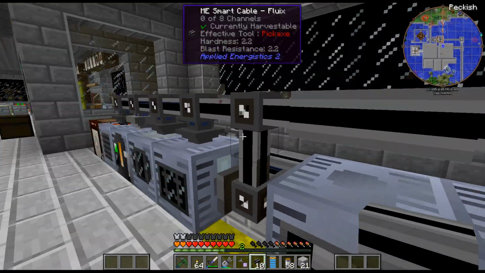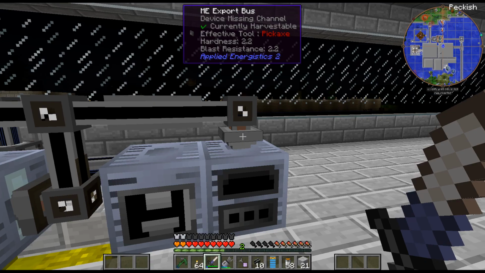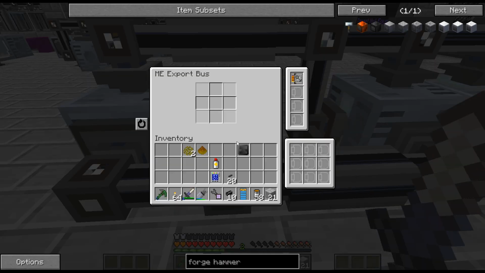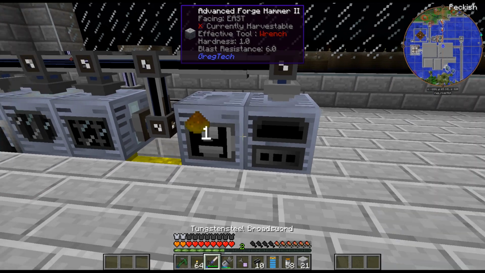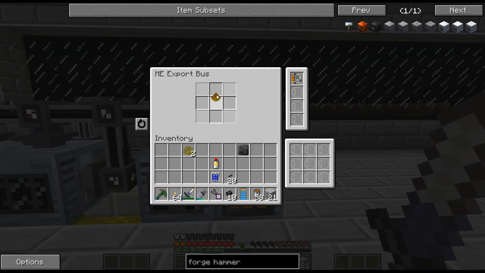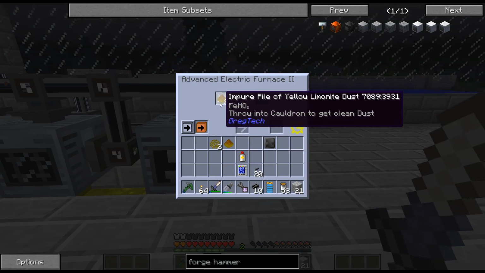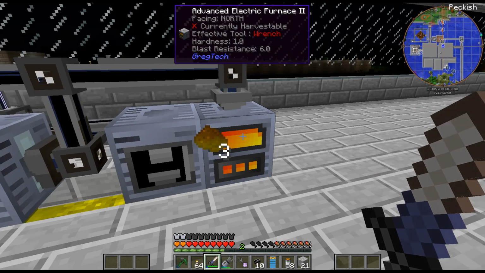So that'll be connected there. Alright, so I'm still not 100% with the export bus on the furnace. But what I'm thinking is, say, crushed limonite, that'll have to go in there, and that'll auto output to the right. And I was thinking that, but it's probably not going to be... Yeah, because these are going to change eventually. So I don't know. I'm going to have to think about this.